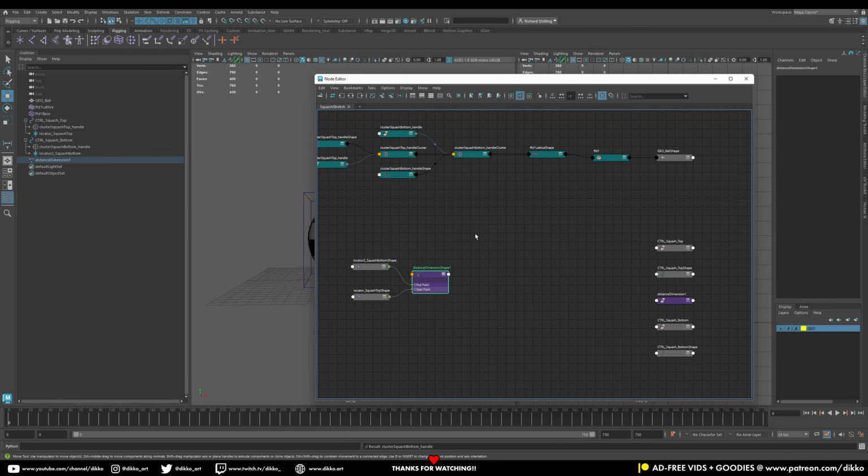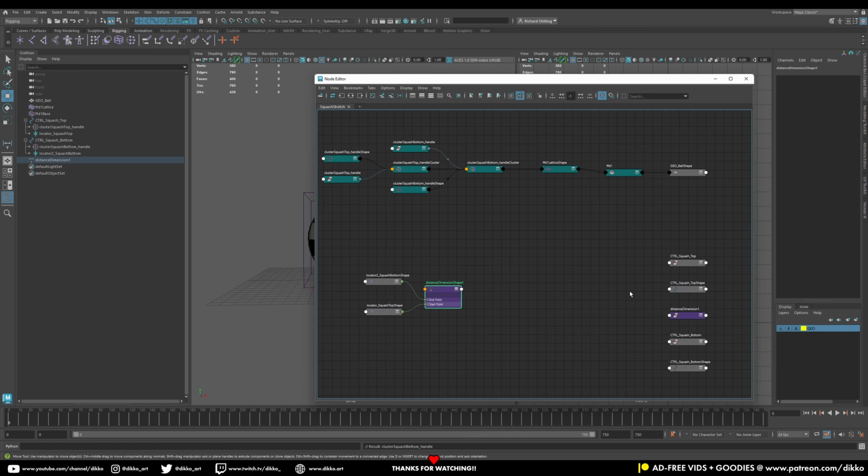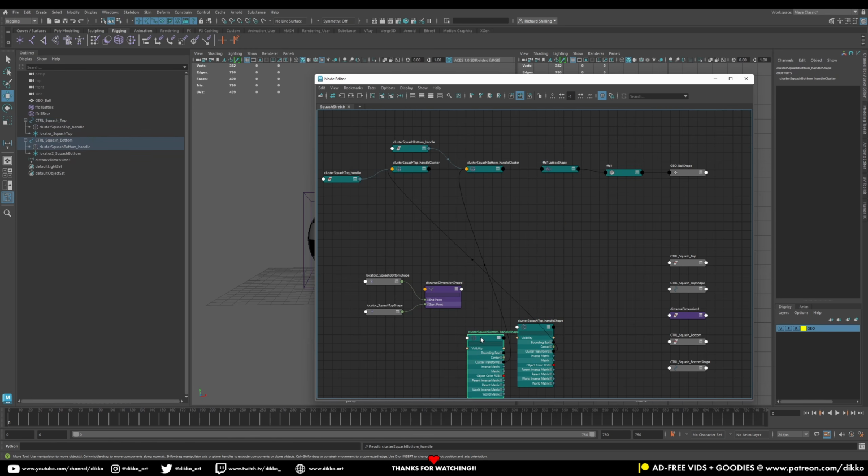Now that value has to be put into our two cluster nodes, which is controlling the shape and size of our lattice. So remember back to the start of the video, we were able to control the lattice through those clusters. They are the things that are manipulating the cluster directly. So we need to grab the cluster handle nodes. So I'm accidentally clicking the wrong ones here. These aren't the ones we need.